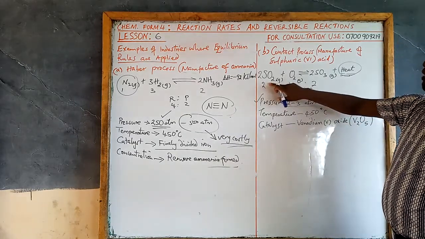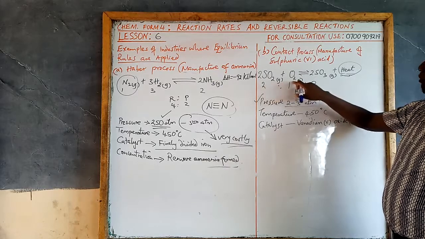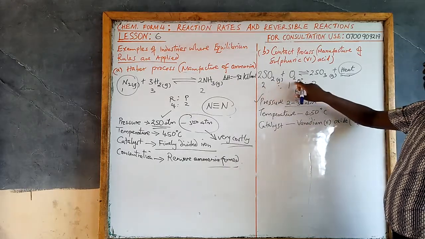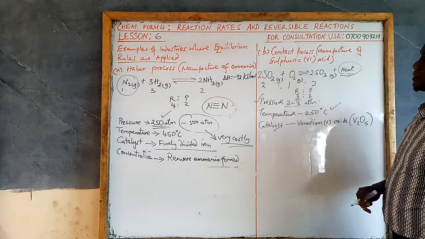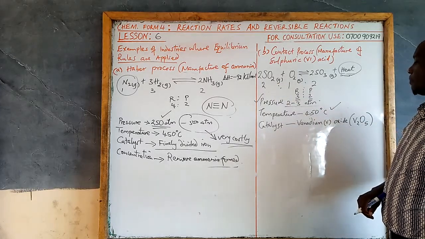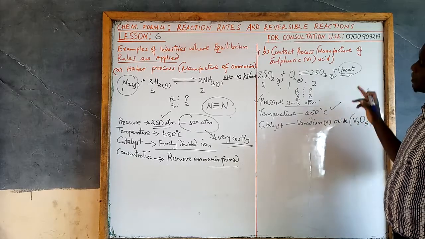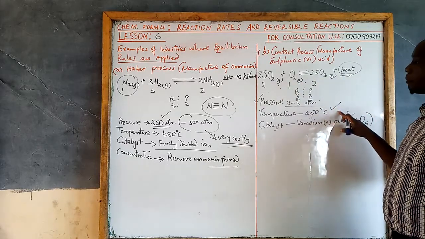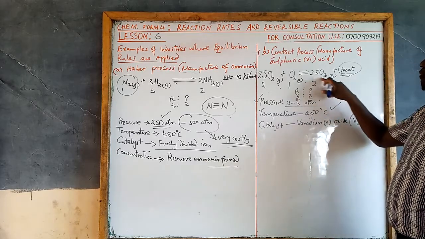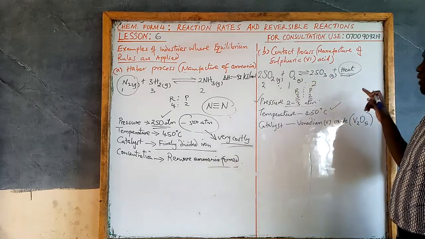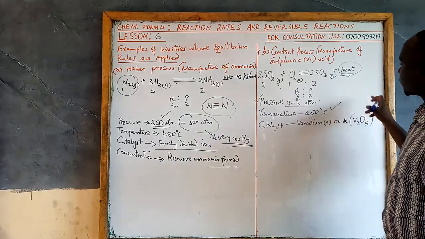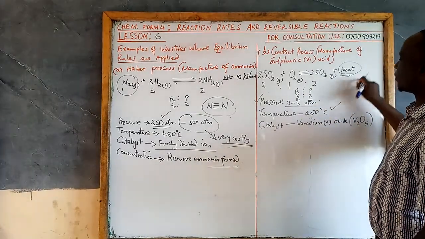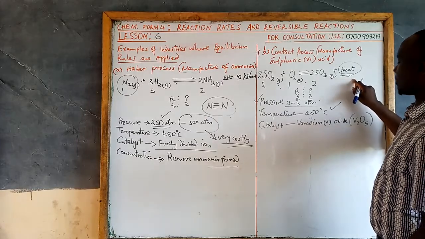However, sulfur 4 oxide does not really react with oxygen. A lot of heat energy is required to make sulfur 4 oxide react with oxygen. That is why this high temperature is used. But once this reaction takes place, a lot of heat is generated. Therefore, cooling will be necessary so that we favor formation of more sulfur 6 oxide. So from there, the rule on cooling on temperature follows, because the forward reaction is exothermic.